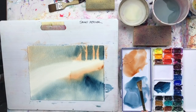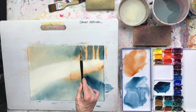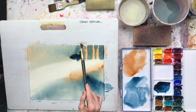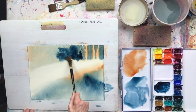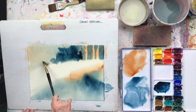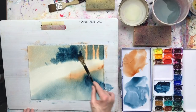Now, look at the difference and see how watery this was? And now I'm coming in here with some thick paint with not a lot of water. I'm really just sort of scumbling this brush along the surface.